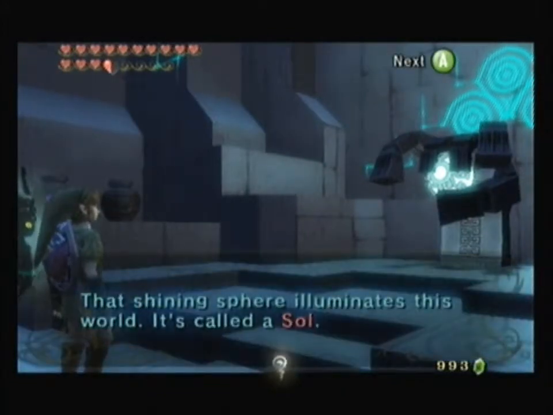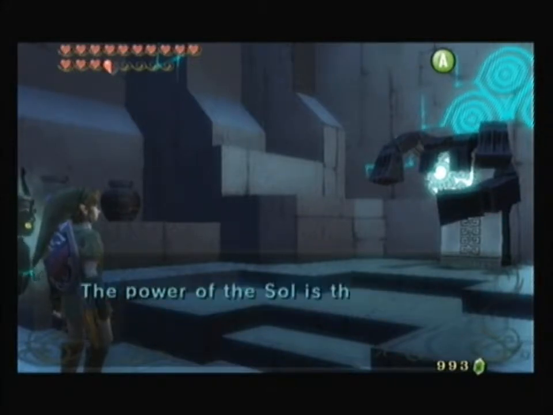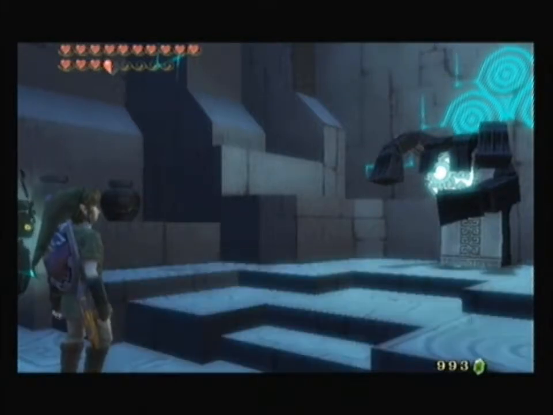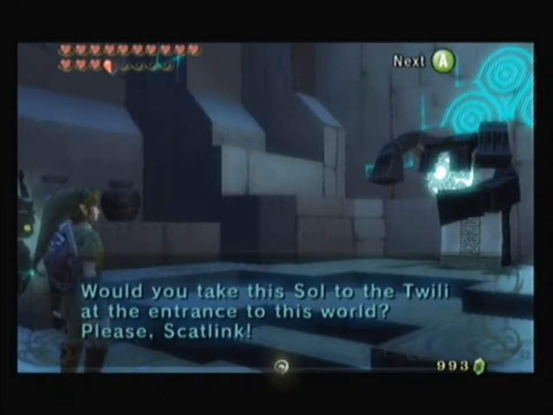That shining sphere illuminates this world. It's called a soul. It's like the sun of your world, Twilight. The power of the soul is the source of life in this world. It is pure power. As long as you have this, would you take this soul to the Twilight at the entrance of this world? Please.